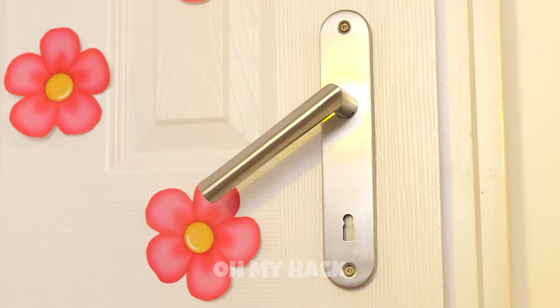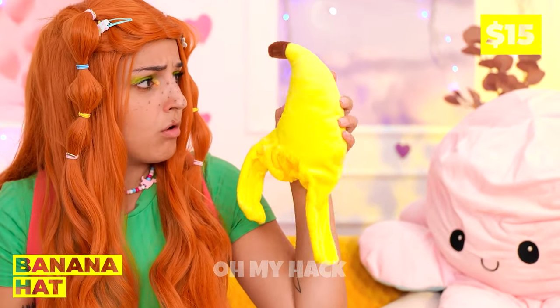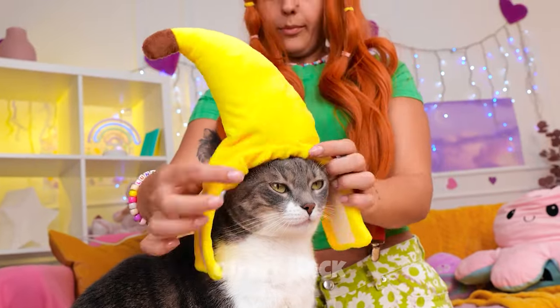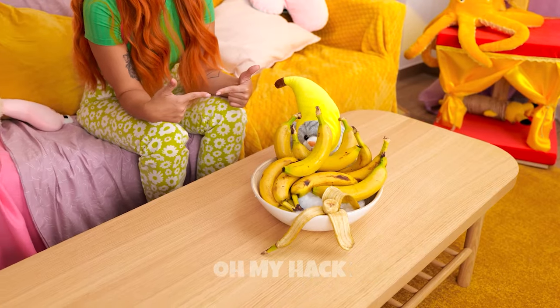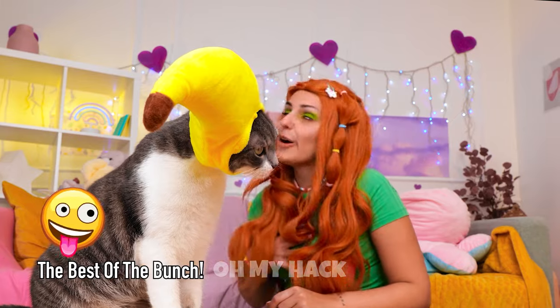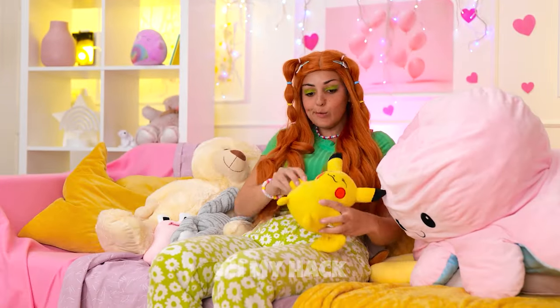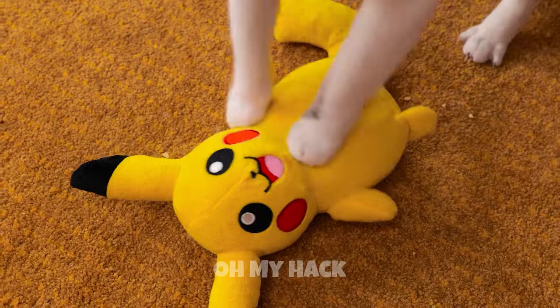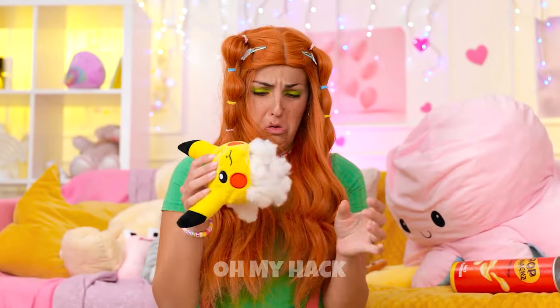Snack time! Looks like Mom's back. How do you want to explain the cat? Or better yet, should we put this banana peel to better use? Nobody here except us bananas. It's not the right time to introduce you two to each other. I choose you, Pikachu. Isn't he a mouse Pokémon? We can fix him. Just add some parts to an old tube.